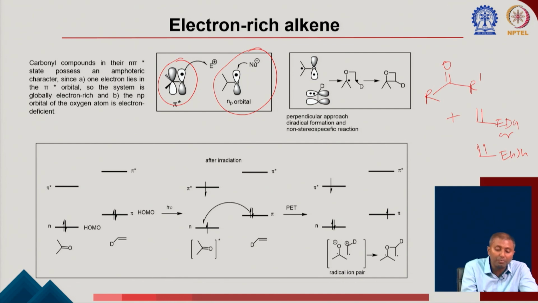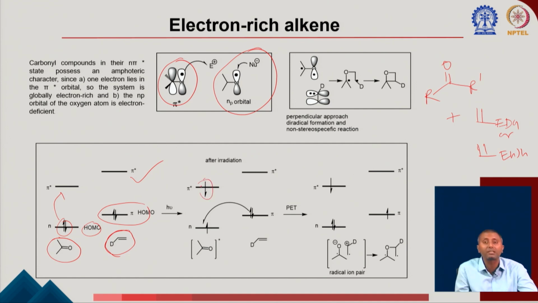that if you think about the reaction with an olefin which has an electron donating group, and you think about your carbonyl compound, n pi star orbital, n is your HOMO having these 2 electrons here. If you have an electron donating group, then the pi bond will be a little bit higher in energy, so that will be the HOMO, and that is the pi star orbital. Once you put h nu, it will go from n to the excited state, so n to pi star transition is happening.